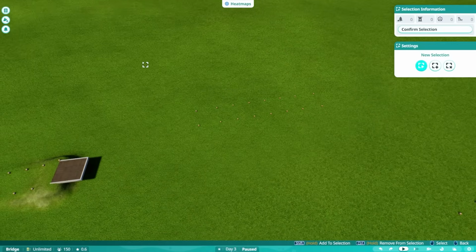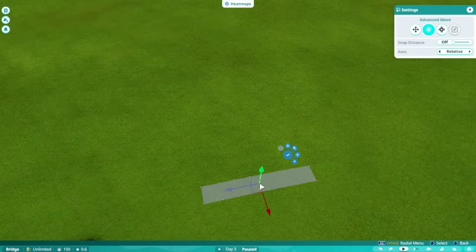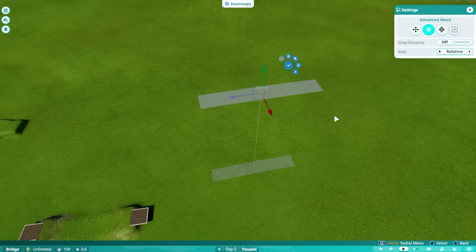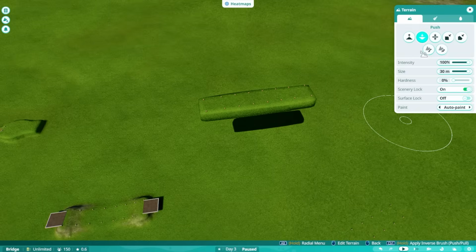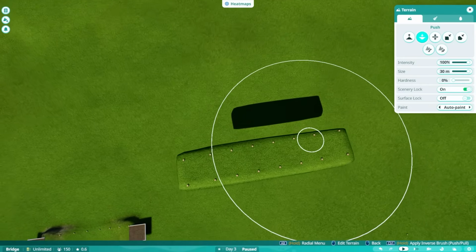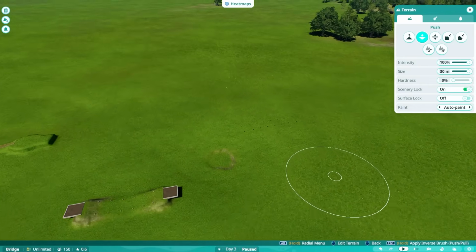So if we take the multi-select tool, confirm the selection, and then use move to get it up in the air, and immediately after doing that, and I mean immediately, we need to take the terrain tool and the push, and in one sweep get rid of it. Now there you go, now it works.